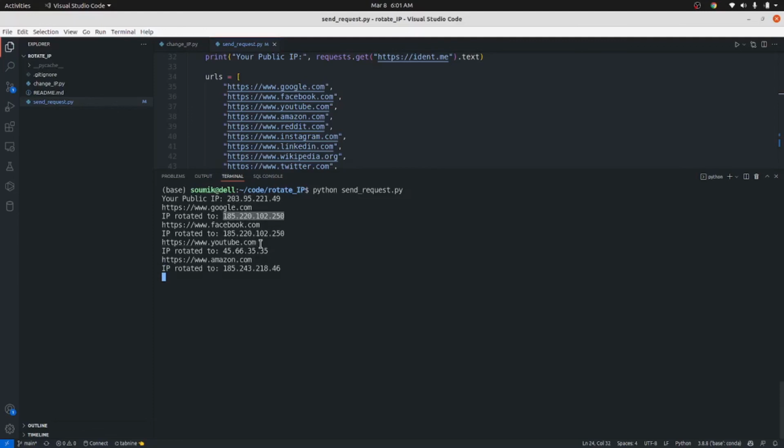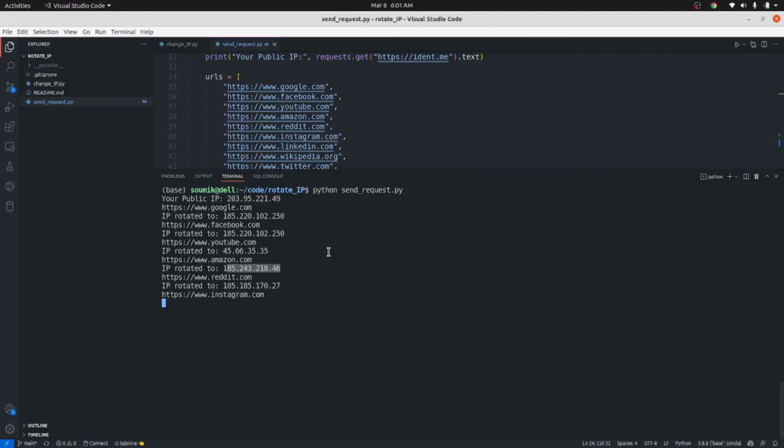So as you can see, for amazon.com, it changed the IP address to this one, which is different from this one, and then again changed the IP address. But as you can see, this program is a little bit slow, as it's trying to connect with the Tor browser, and Tor browser is mostly slow.